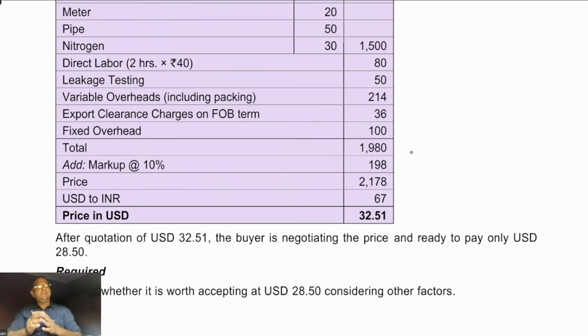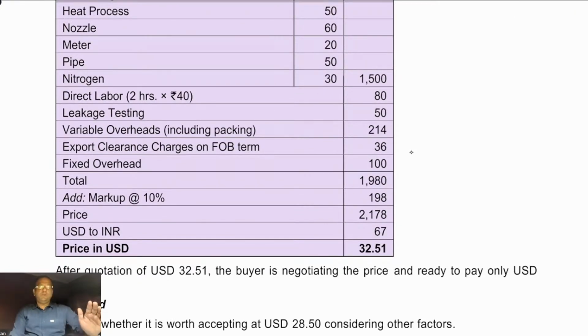Whenever we take any decision that has not been considered while making the budget, relevant costing is used. Since we have received an export order and will be exporting for the very first time, this decision was not considered while making the budget. Therefore, this decision should be considered from the relevancy viewpoint. That is, all the costs you have computed, 1980, have to be checked from two angles. The first is whether the cost is a future cost, and whether such future cost will change according to my decision in hand, and the decision is whether to export the product or not.